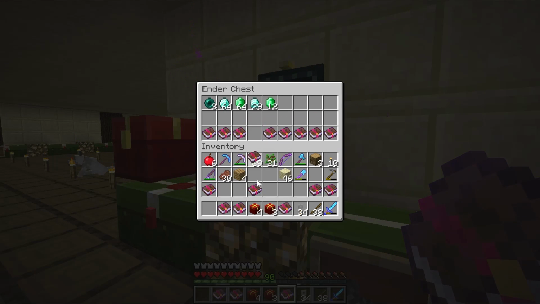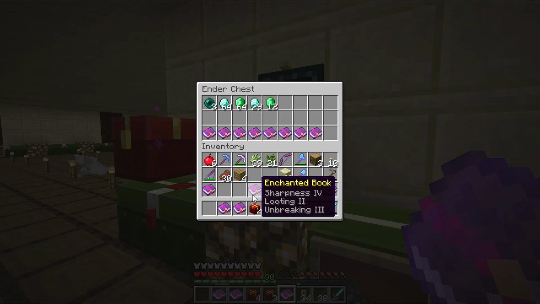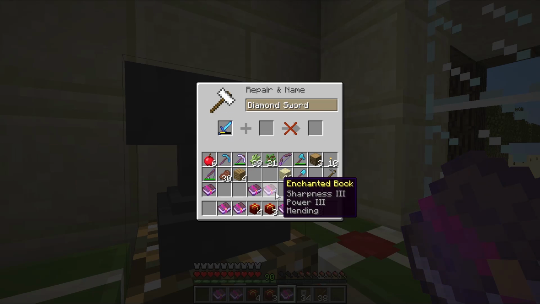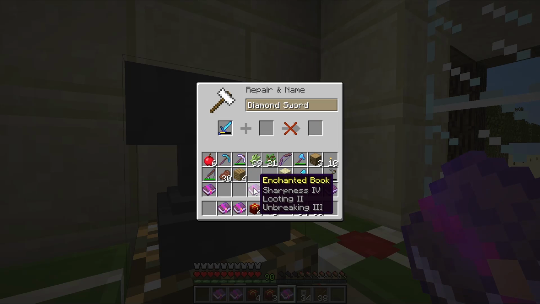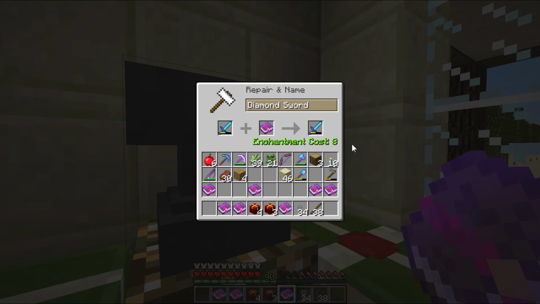Let's grab one. Actually, let's see if we have one that has anything else. Sharpness 3, actually. That would have helped. That will help. So, actually, yeah, let's put... let's hope this doesn't get too expensive. If this tells me too expensive, I'm going to be pissed. So, we will put... So if I put sharpness 3 mending, that'll make it sharpness 4 mending, looting 2, and then I'll have looting 2, sharpness 4, unbreaking 3. This is going to work.